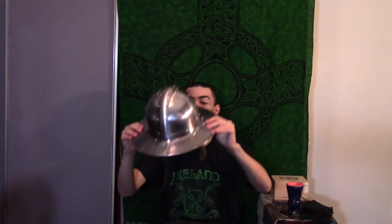Now, another reason these were created is when it comes to taking a castle or a city. Guess what? You're climbing a ladder. That's what's going to come out on you: arrows. If you can see this kettle helmet, it pretty much protects me very well. If somebody shot an arrow downward, it just slopes off, and it doesn't even hit me. But if somebody gets me from the side, that's a different story.